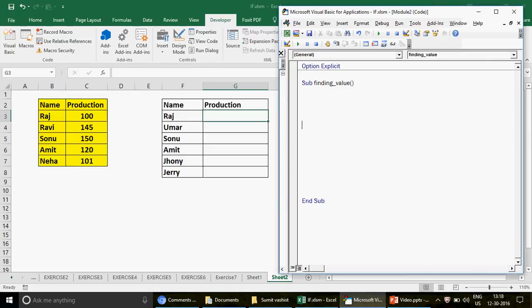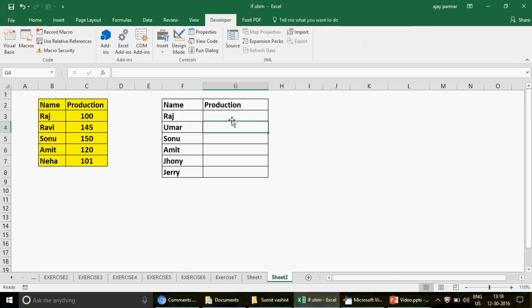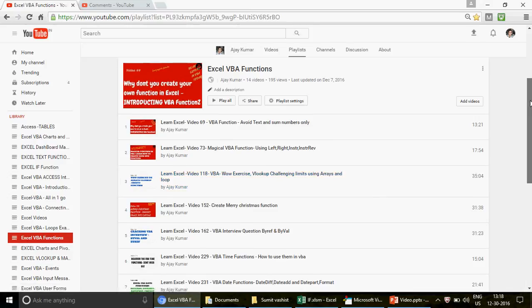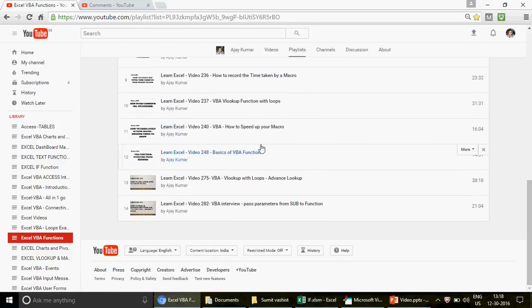Now, you see, I have already talked about this as well. Somebody asked me in the past, what if you have a lot of headers here, then how to run the VLOOKUP in VBA. So I talked about how to combine the loops with the VLOOKUP. You just need to go to the playlist and find that Excel VBA function series, right? So yeah, that's the one, guys. When you click on this, you get to see all the videos, right? So you can see here that I was talking about the basics of VBA function, then the VBA VLOOKUP with loops, advanced lookup. So guys, VBA VLOOKUP function with loops, everything is there, right?